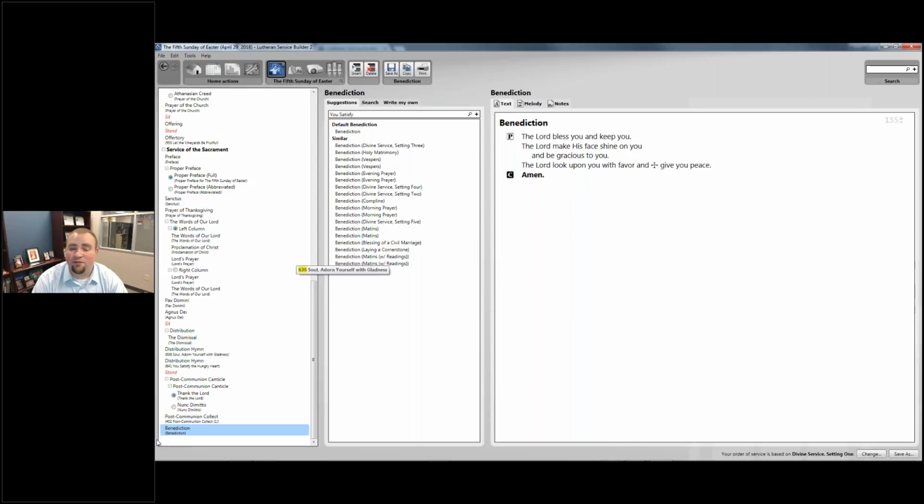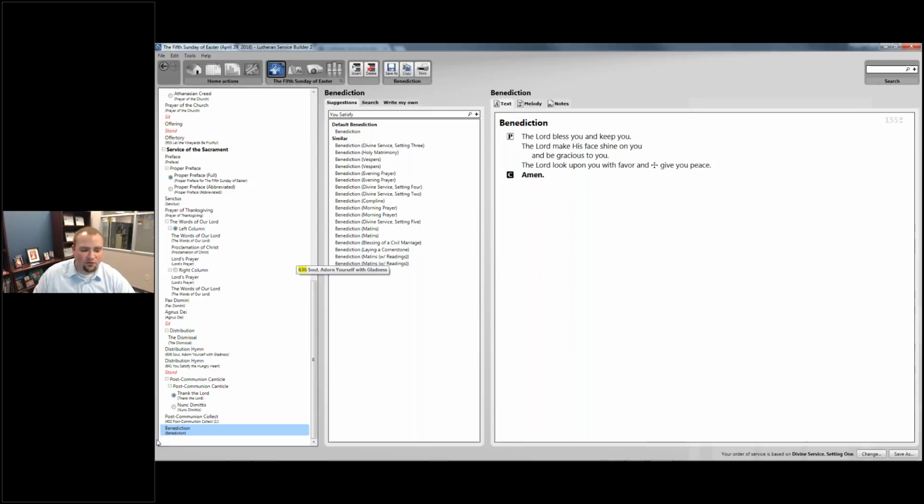Now, that's something we hear from our customers all the time. Well, we always have a closing hymn. I don't think I've ever been to a church without a closing hymn, so I understand that. And in the new version, we're going to put a placeholder that makes it clear that it's not in the service book, but it's something that's common.